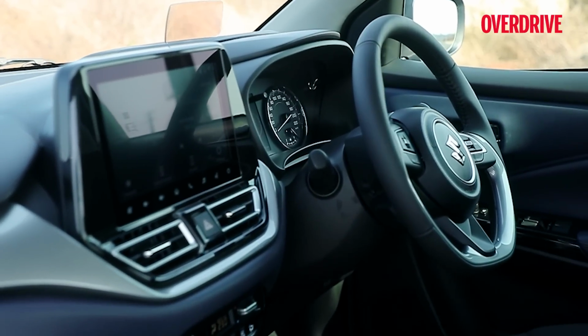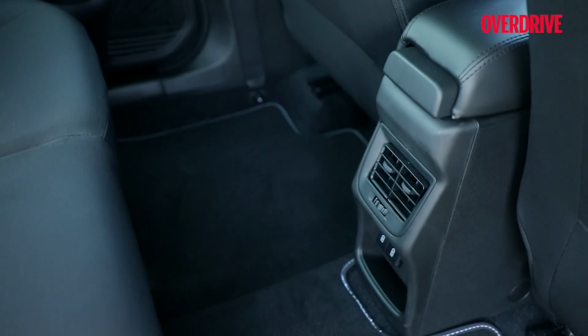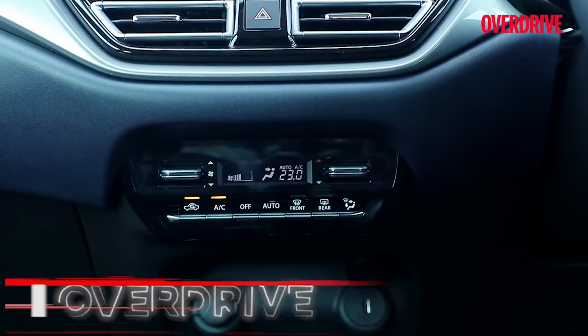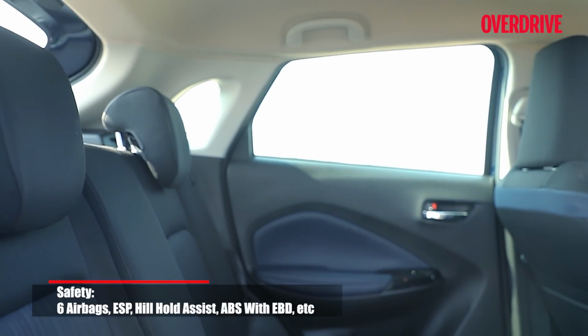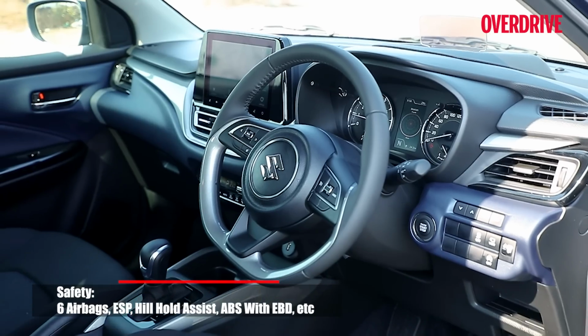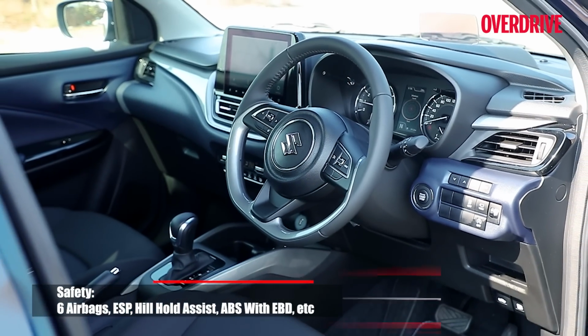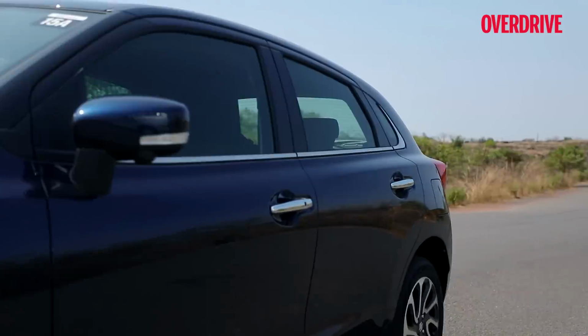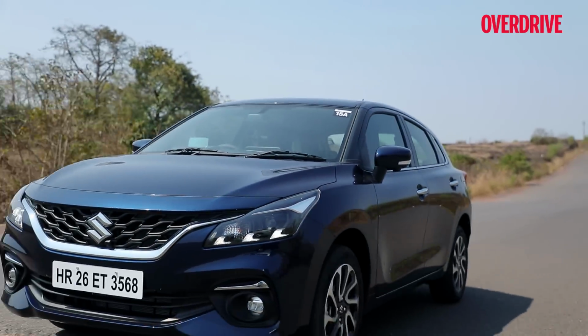Despite the dark colors used in the cabin, the cooling efficiency of the AC is excellent. To go with the premium positioning, the Baleno gets climate control and power windows as a standard fit. The cabin also comes with the option of 6 airbags now, and certain variants also get ESP and hill hold functions. Now the Baleno is about 50 to 80 kilos heavier than the outgoing counterpart.